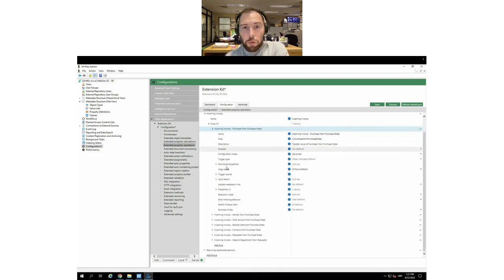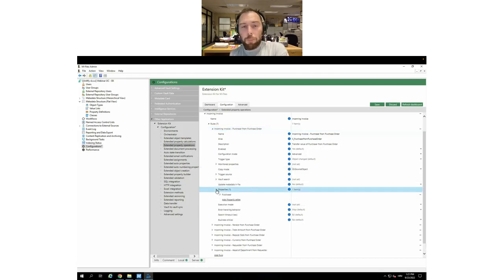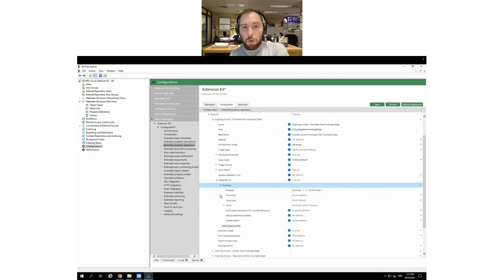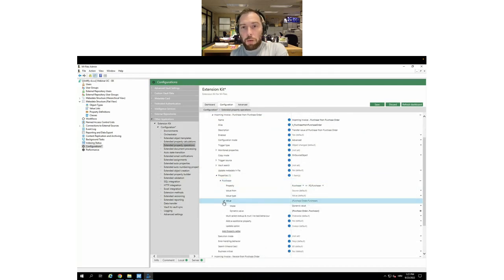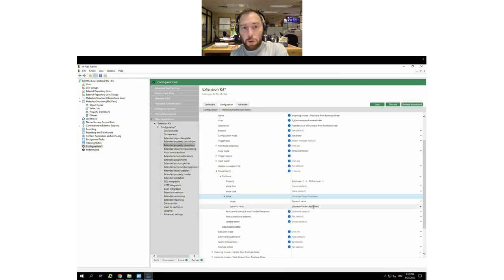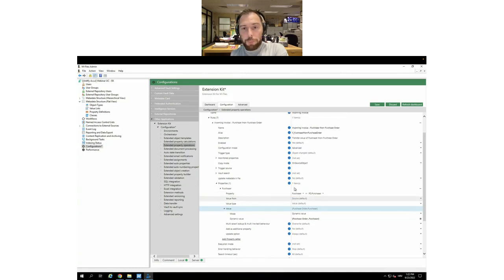We have rules based on what we are copying. For example, everything here is on the source object. So we are copying purchaser from the purchase order purchaser to purchaser. You can do it like this.